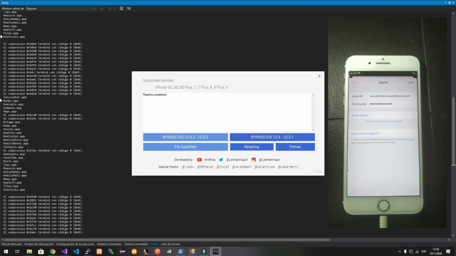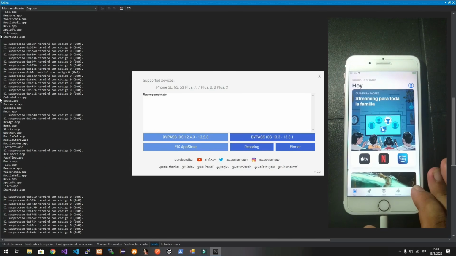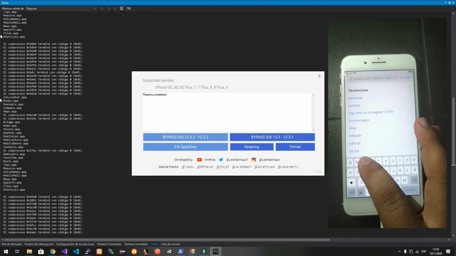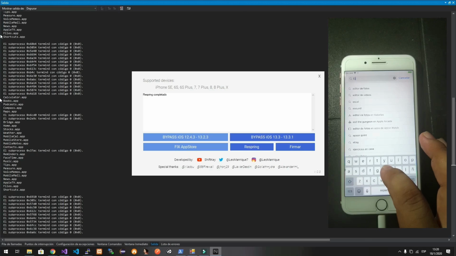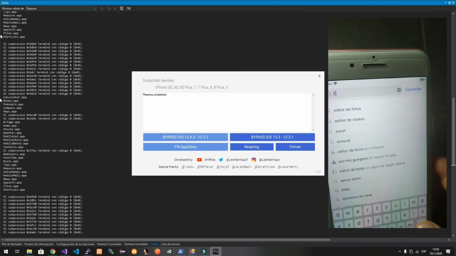Okay, I have my account on it, so we just search for the app we want to download. In this case, I'm going to search for WhatsApp. Press install and wait a little.